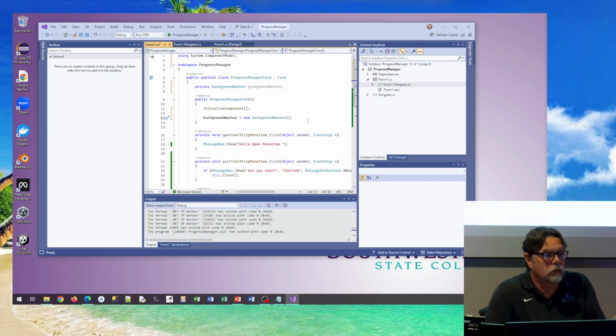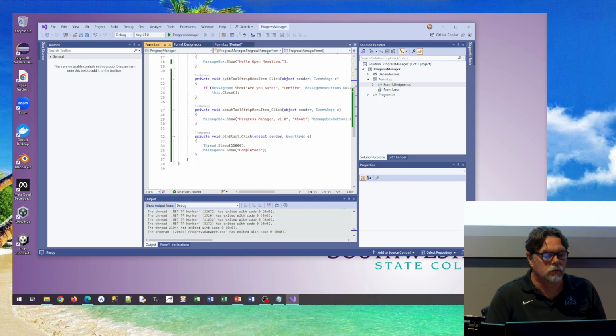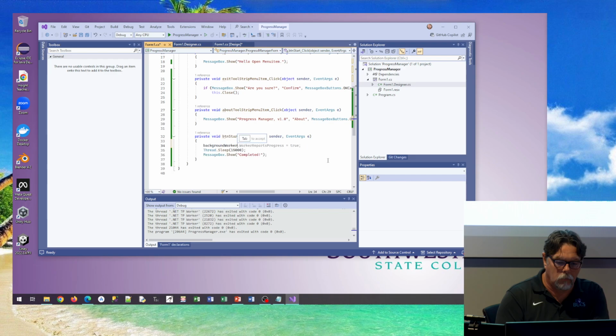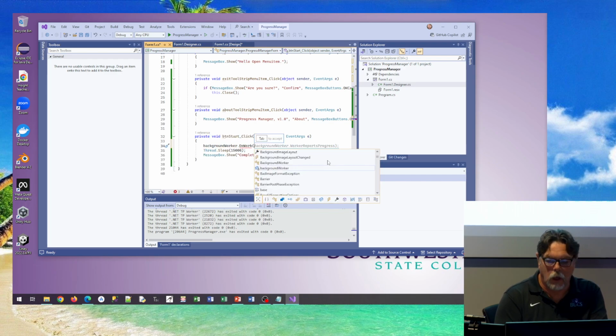So now it's declared, an object exists. So down here, I can say background worker dot do work, and I can tell it to do something.